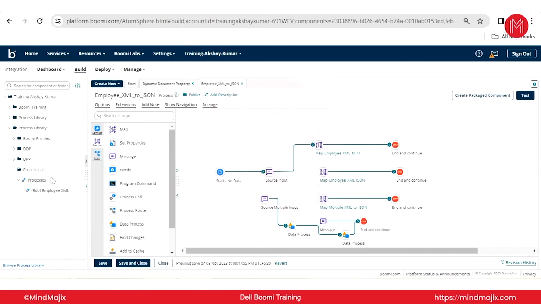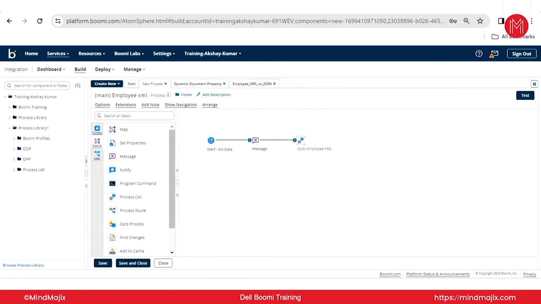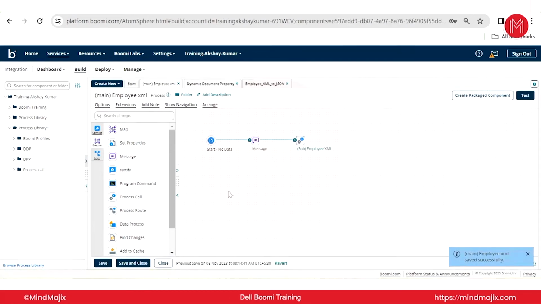What I was saying is, if your business requirement has more than 1,000 or 2,000 shapes in a single process, it is not easy to see all the shapes in a single screen.